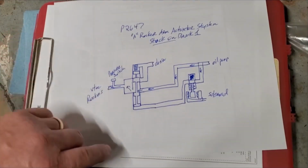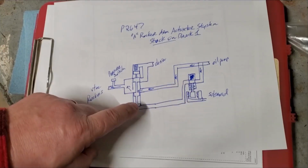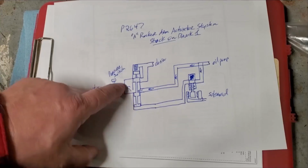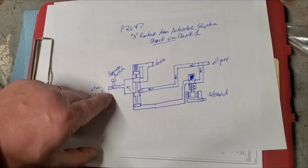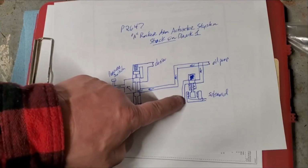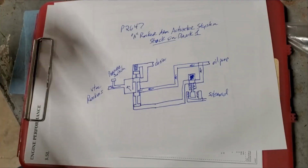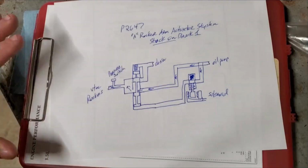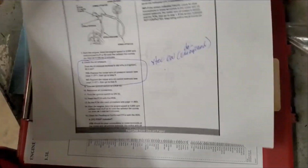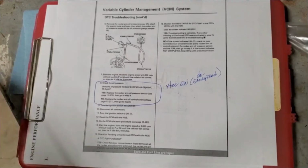On other systems, the way they're talking about it is that when it energizes, it's turning off the oil flow to this, therefore allowing oil pressure. So these are reversed here and that's reversed. Either way, it'll work. It's just that if you look this up on the internet for the Odyssey, it doesn't show that. Actually, that's why I had to really dig and get this stuff from Honda, and it proved my theory. I hope it helps. It helped me.